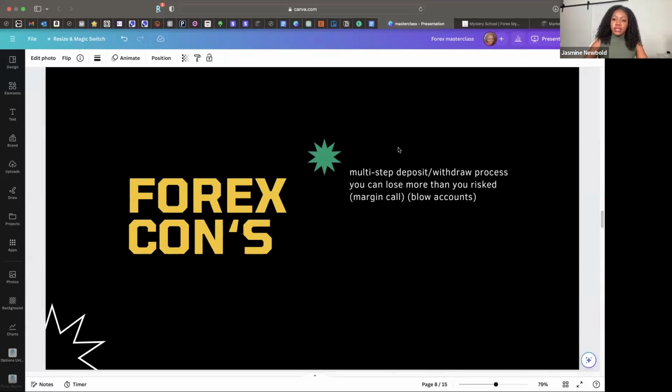Whereas with options, at least with Robinhood, to deposit money into your Robinhood account, it's literally a click of a button and it takes it straight from your debit card and it's over in 2 seconds. With Forex, the process takes a little longer. If you want to pay extra for priority, it's going to cost you some money to get it into your account within the hour, sometimes within 10 minutes. But if you're just going to let it take its time, because that's to go through Bitcoin, then it's going to take anywhere from 2 to 24 hours. I've never had a withdrawal or deposit process take that long, but it can.